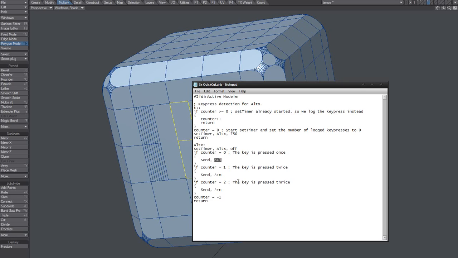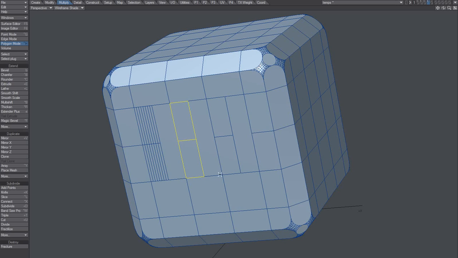Multi-shift, bevel, rotate, whatever. So you could edit this and get some quite cool functions out of it. So using one hotkey to create 3 operations is pretty nice, very nice.